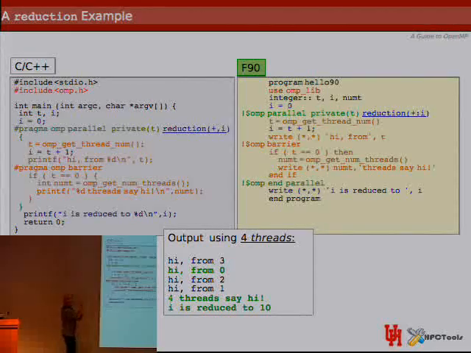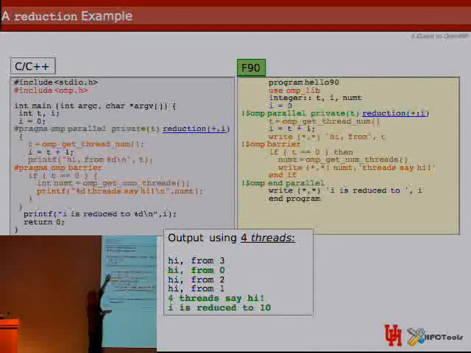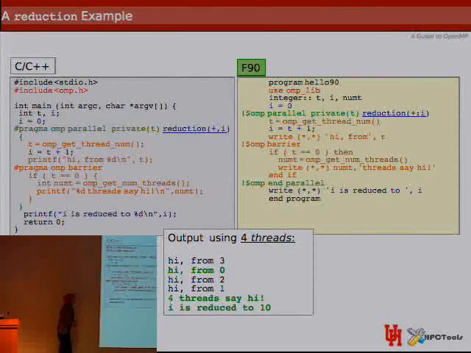And here we have the reduction variable I. So we are initializing I at the start to 0. This is just a very simple sum. The parallel region will be started. Each thread in the team will get its thread ID and add 1 to it, a trivial operation in this case. And it's going to increment, or add its component to, that I, right? All right, so what happens here?